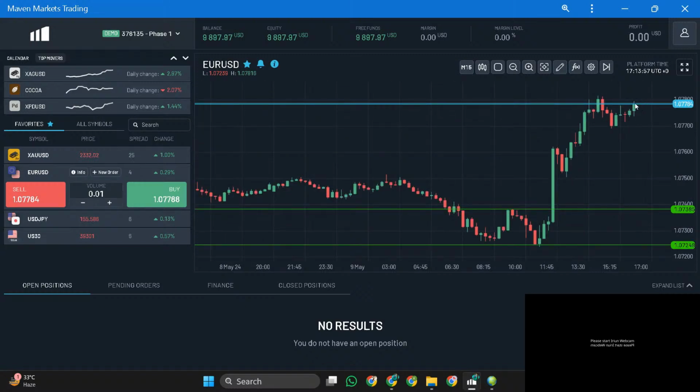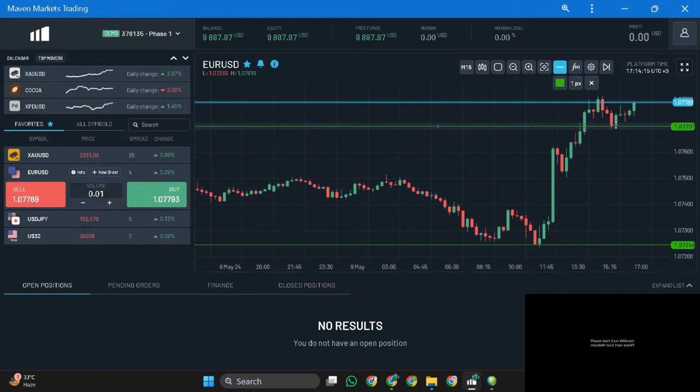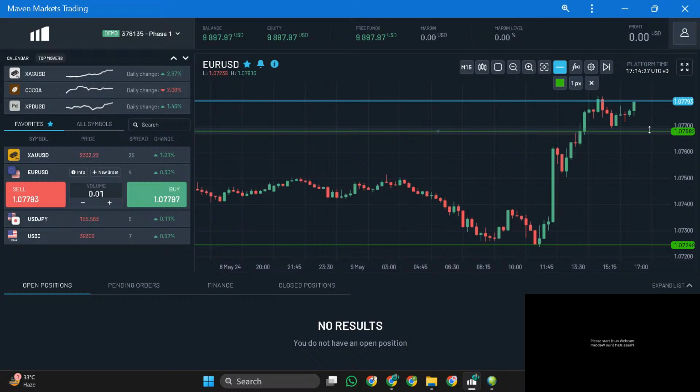Whenever there is an uptrend kind of move, you should wait for some kind of pullback. Like in this case, you can see this particular level is suitable for your pullback. So if the price comes back to this particular level, then we are willing to enter into a buy position, but not now. We are not going to enter a buy position right now because it is highly likely that it will take a U-turn and come back. So your stop loss will be out. So you have to be careful.